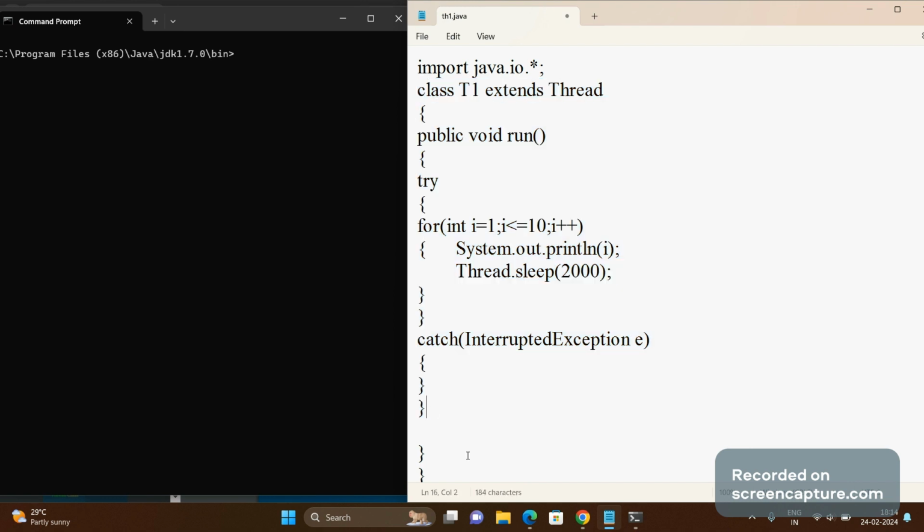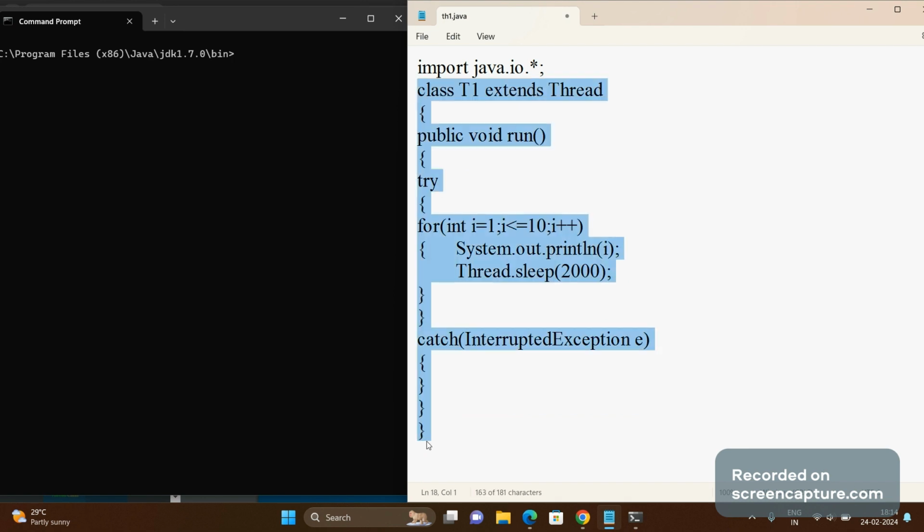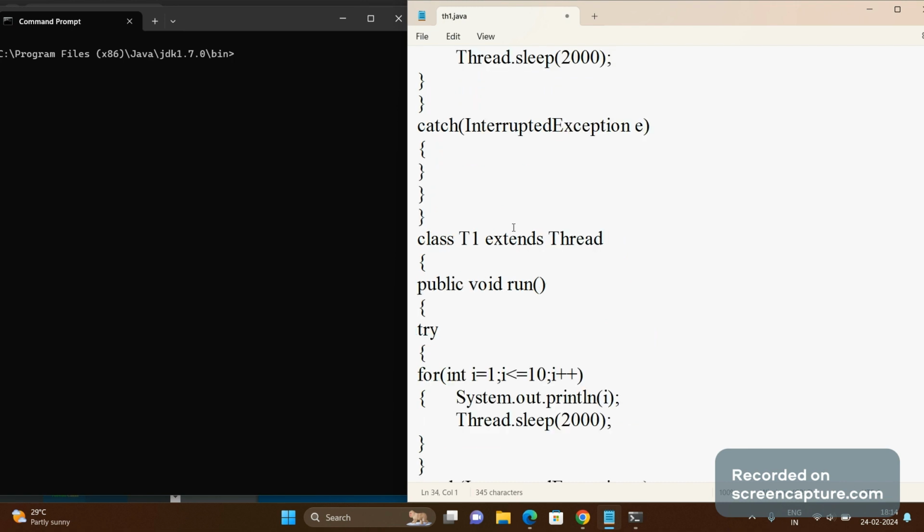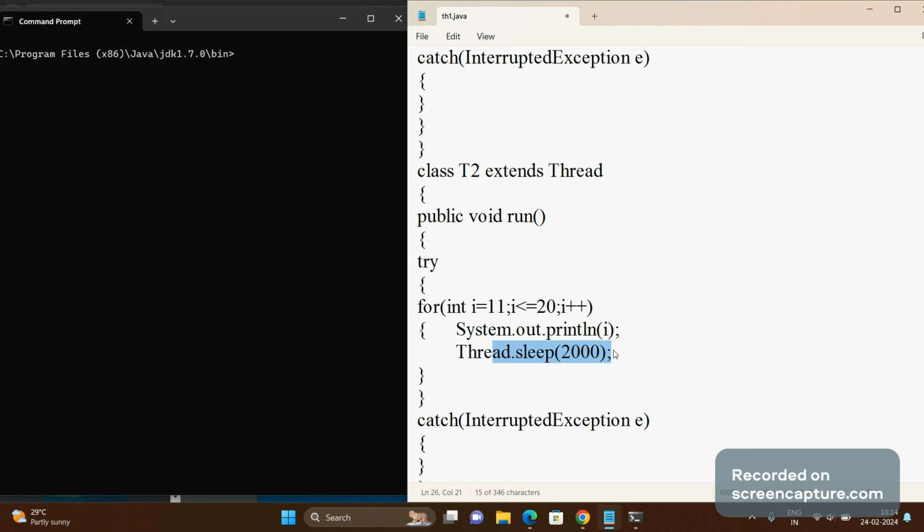This is the closing bracket of run, and this is the closing bracket of the class. Now we have to write one more class T2 extends Thread, and I want to print 11 to 20, again with a delay of 2 seconds.